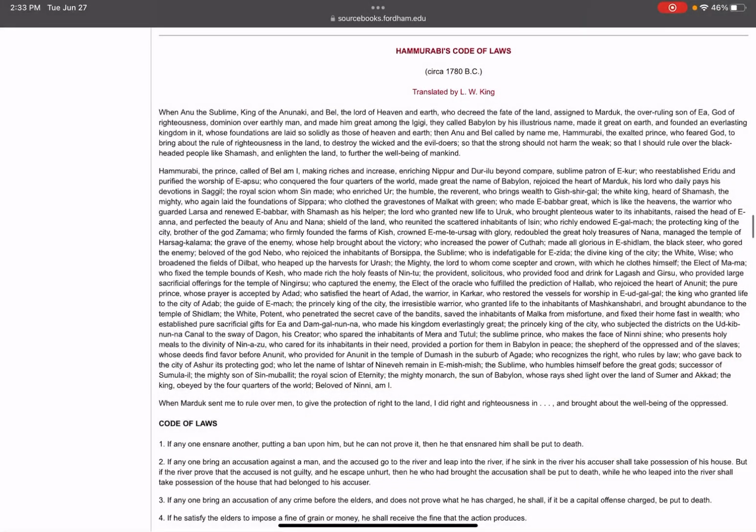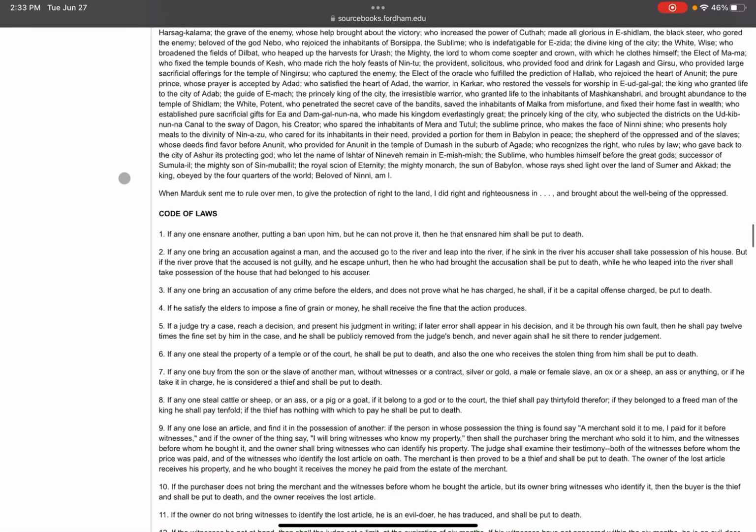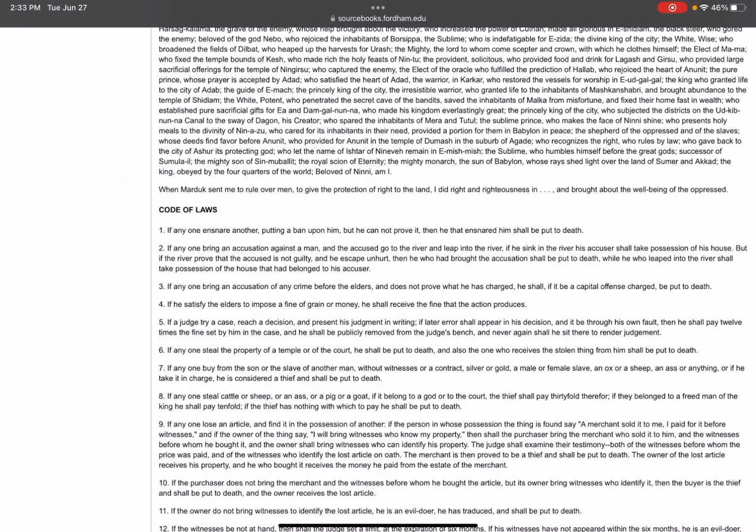Let's take a look at some of the text of the Code of Hammurabi, okay? It starts out with Hammurabi essentially proclaiming himself and saying that he was chosen by the gods to do this, that Marduk, the god of Babylon, and Shamash is mentioned, and some others have given him power to bring about peace and justice in the land, and that therefore this is the set of laws that are put into place to make sure that society exists in harmony.